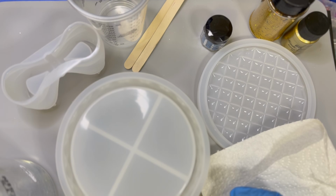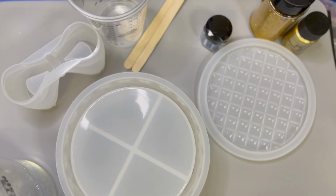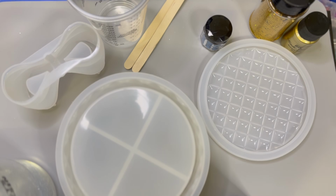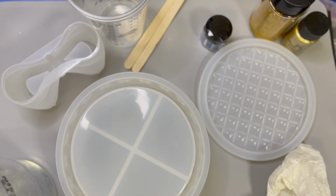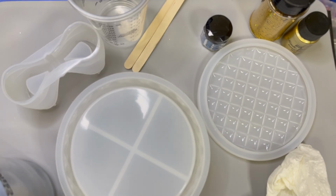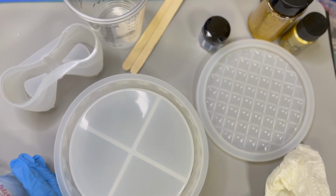So I was almost at 6, so I think I'm just going to put it to 10.5 to be safe, just to make sure that I have as close to the same amount for each. You don't want to do more of one than the other because it will still remain sticky, tacky. So just be careful. When I poured in the B, it went just between 5 and 6. So I'm just pouring to 10 to 11 to try to get it. Why am I going to throw that out? I could still use it. Oh, it's gonna be a fun one, guys, today. Yeah, you just don't want to make it tacky. No tackiness, okay guys? So just mix this up.